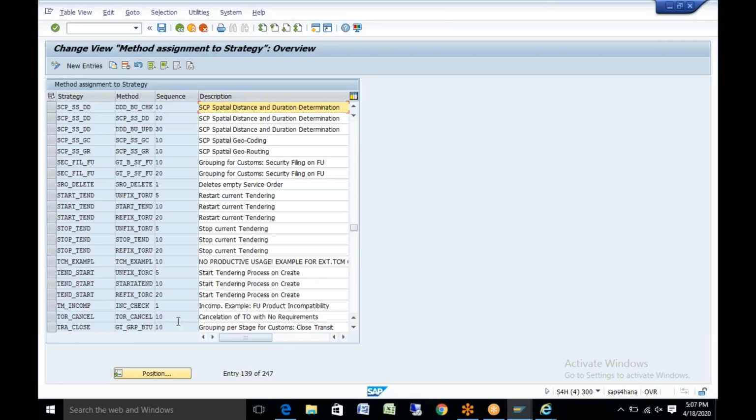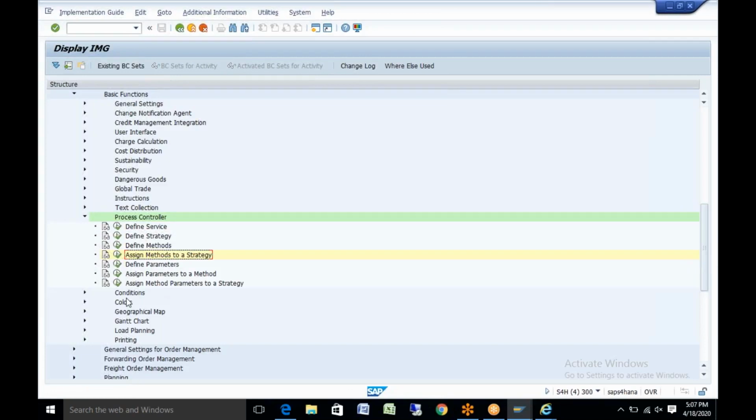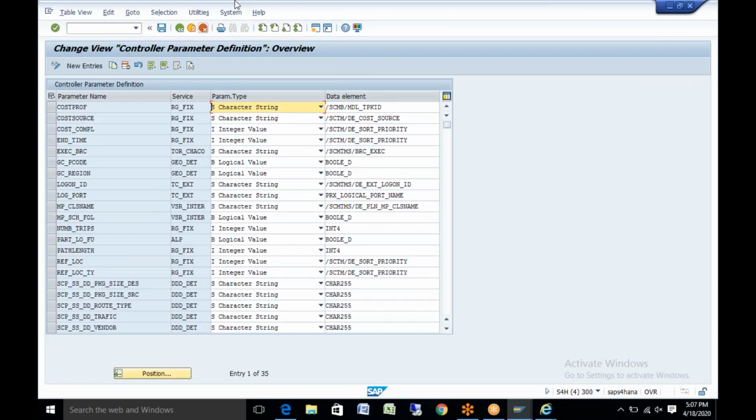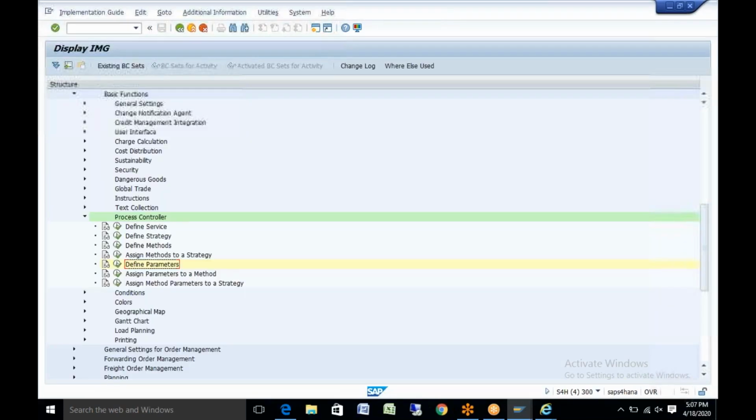Whatever strategy we saw, that TOR cancel, we need to assign with that method. A method means the coding has to be done. If you want to define some specific parameter, you can define it, or it's not required. Once you have defined this strategy, we need to assign it in our configuration of A4 type. That is the only thing you need to do.